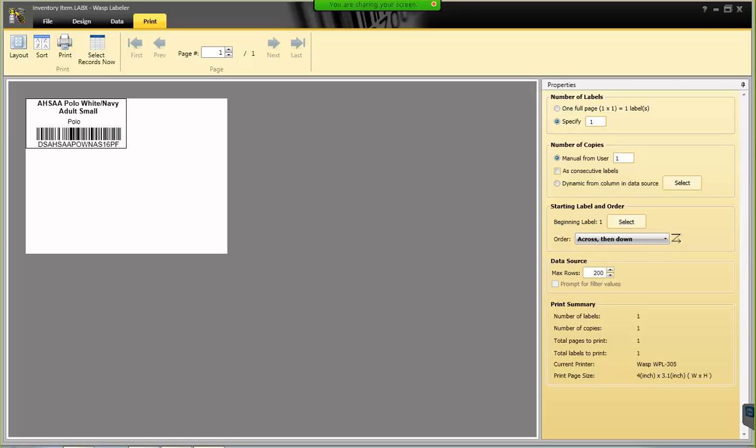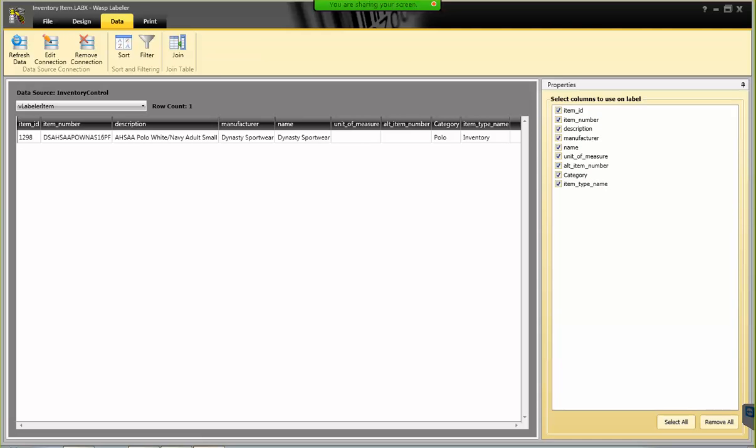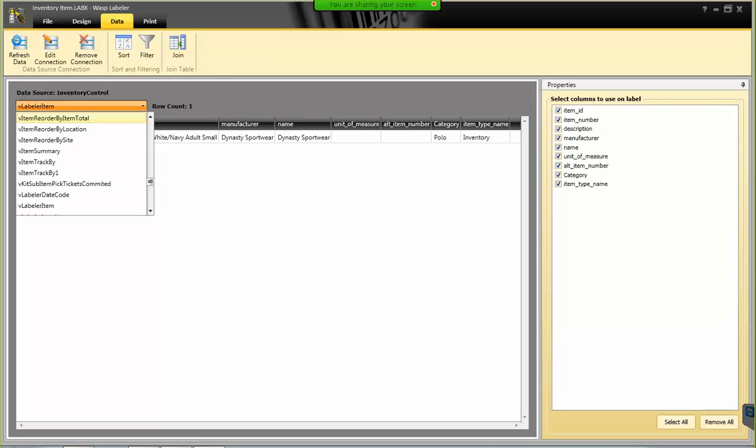So in the Data tab, that is where you can pull in spreadsheets or data. Once you export out that spreadsheet, you would want to pull it in here. I can see the connection. I can see a lot more here. Look for item. Yeah, because that's going to be basically all the fields in your system.